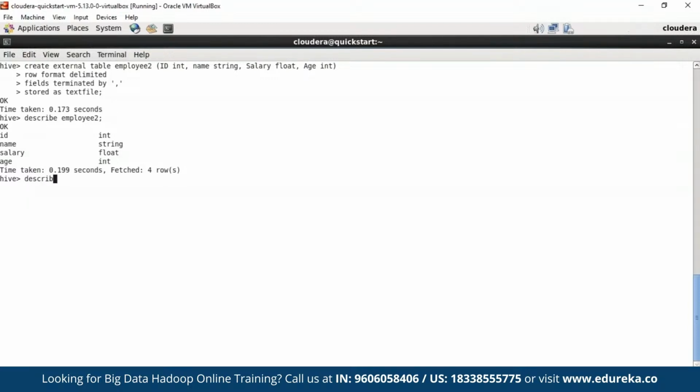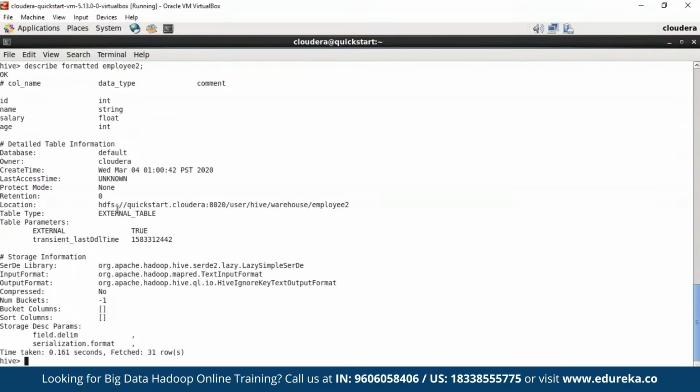Now let's move ahead and see if this particular table is an external table or a managed table. To do so, you can type in describe formatted, the same code we have used earlier, that is describe formatted, name of the table, that is employee 2, semicolon. Don't forget, there is some issue again. I think I've missed something, or maybe a typing error. Yeah, this is a typing error. Yeah, there you go. The table type is external table. So that's how we create an internal table or managed table and external table.